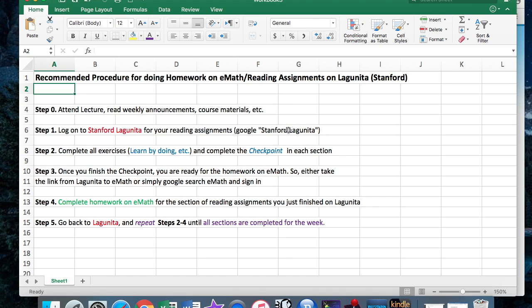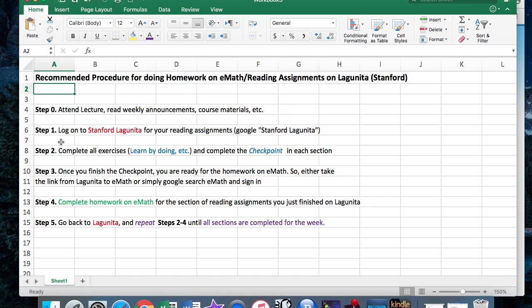If you only Google Lagunita, the first couple of links will be websites dealing with Lagunita's IPA or Lagunita's beer, the brewing company based out in California. So make sure you do Stanford Lagunita, because if you are looking up a beer website, it's probably not going to help you with your homework. So that's how you do that one.